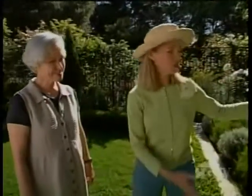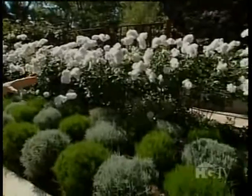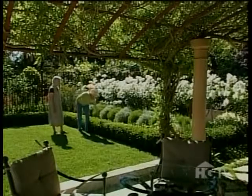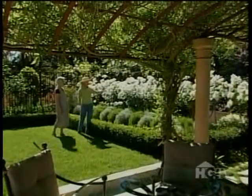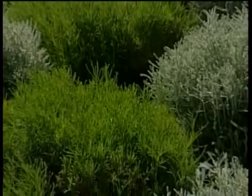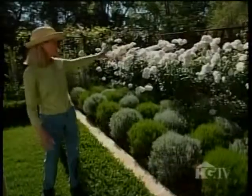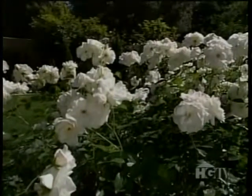And this area, Shelley, right off the back of the pool, off the back of the house, it's still very formal in feeling. You've got the boxwood hedge, the raised bed with the same color stone that you've got for the patio, the Santolina, which are wonderful shapes, and then the hedge, really beautiful hedge of iceberg rose.